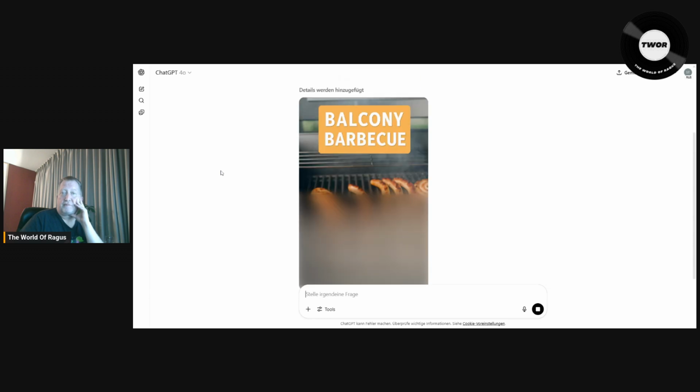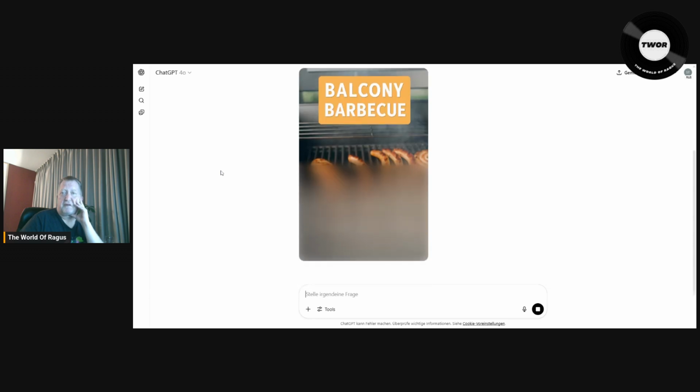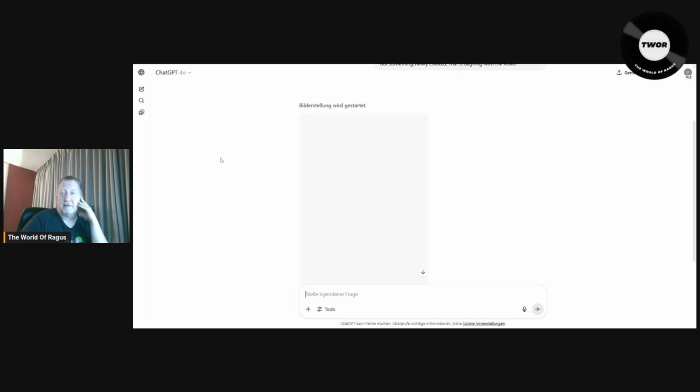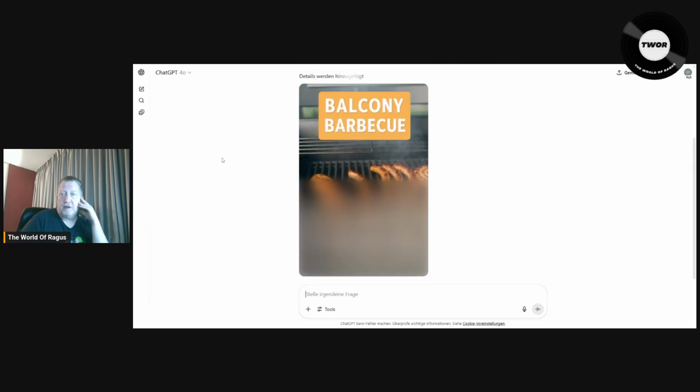So, now this picture is pretty much like normal, but you see it is relatively fast, and there is some balcony barbecue. It can be with a sign, it can be without a sign. Now it is totally up to you on how to adjust that, and if you want to keep it like that, or if you want to have it done entirely new. So you have to wait until the whole thing is there, or you just refresh the page really quick here. Sometimes that helps as well. So in this case, it didn't.